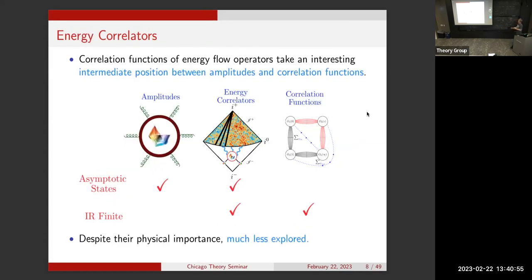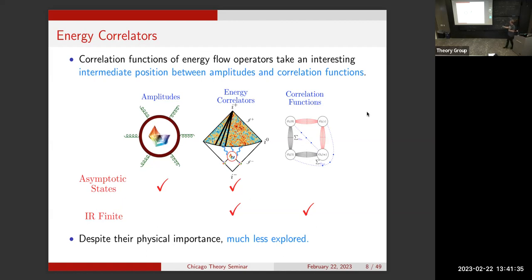Just because these might be a little bit unfamiliar to people, these energy correlators are kind of interesting because they take an intermediate position between amplitudes and correlation functions. For collider physics people, we like amplitudes because they have asymptotic states going off into your detector. But this also introduces infrared divergences. This is why one has to do complicated projections, for example, of jets, clustering them down onto the underlying matrix element, which for measuring the actual experimental cross-section makes them theoretically very difficult to work with, because you have to have some actual algorithm which does this.